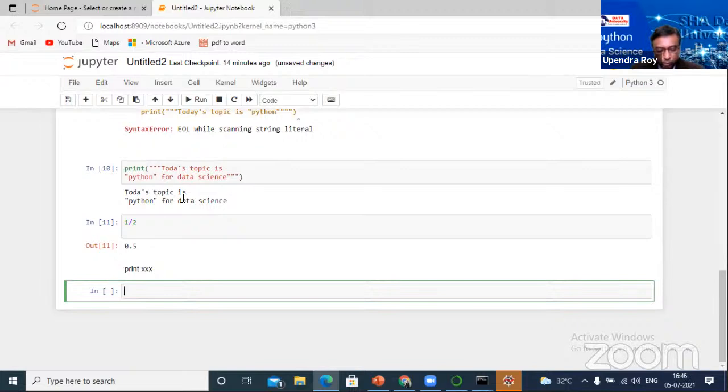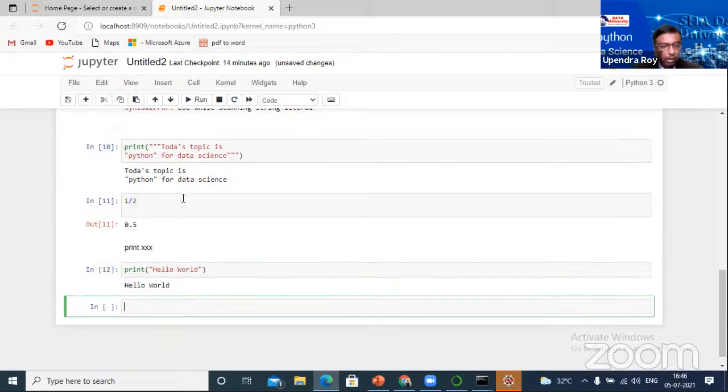Now again, it's my input, so I just give print hello world, and then if I press Shift+Enter, it will give an output. And the first line is basically a comment line.